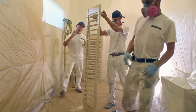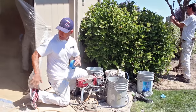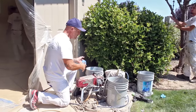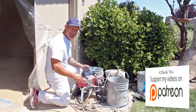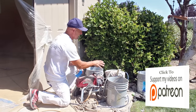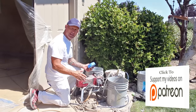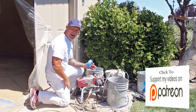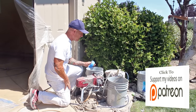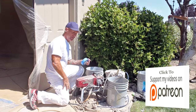Okay, now the shutter's sprayed, we've got to move it to the other room. You can see we've got our Titan 440 set up right outside the door, with just a short hose. It doesn't have a digital readout, but it's set up at about 3000 PSI. We've got our paint inside a 5-gallon bucket so it won't tip over, with a wet rag sitting on it so it won't dry out or skim over on the top, and the paint will stay fresh. The hose is running inside and spraying the shutters right now.